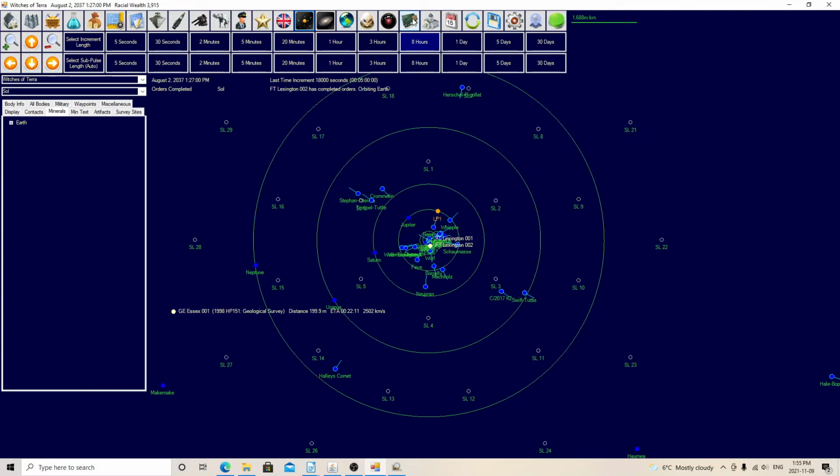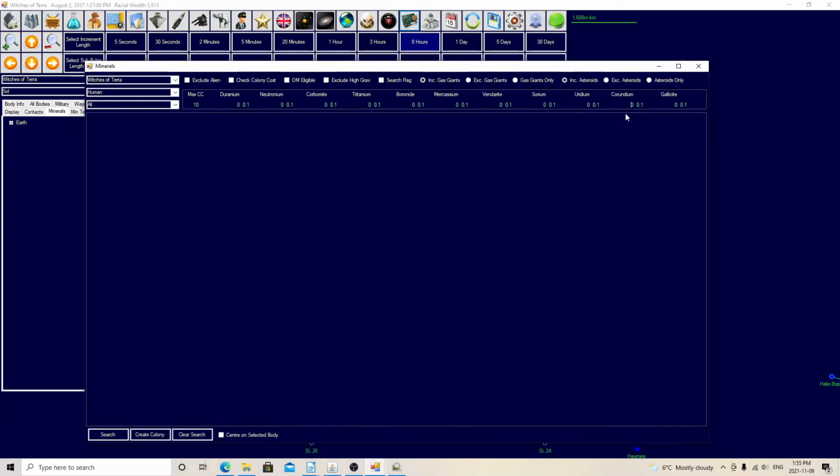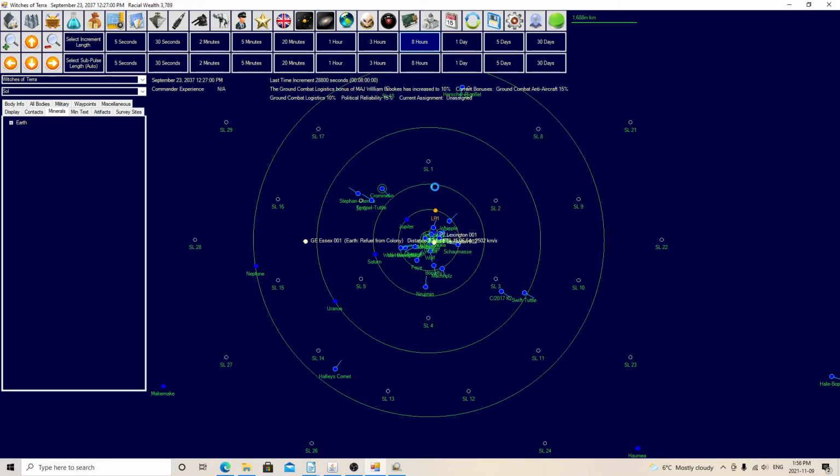Okay, where are we? This is the mineral survey. Wanted to show you how to do this. Corundium, we just want to have 100,000. Just search that. Anything we find, put a colony on that comet and that comet. Just looking over here, we are very, very low on corundium in this system. So we do need to go interstellar fairly quickly. That's several episodes away. And again, I want to have improved engines before I do that. Essex is coming back to refuel.